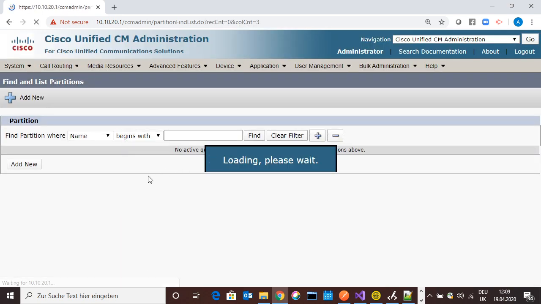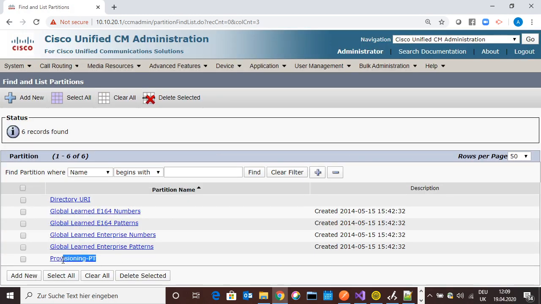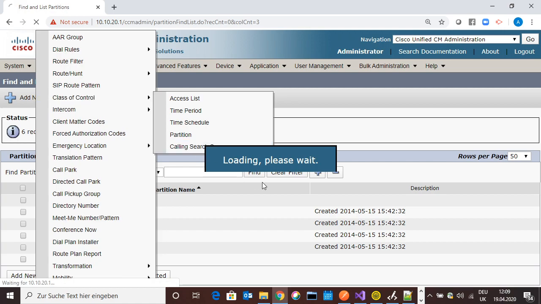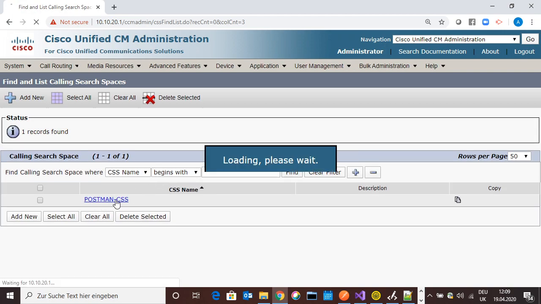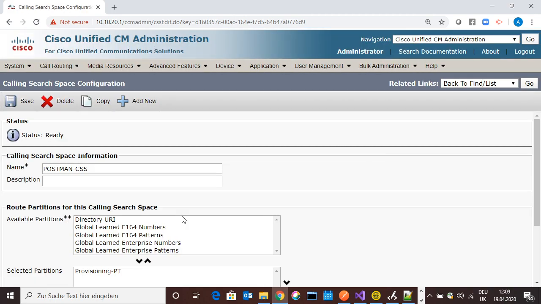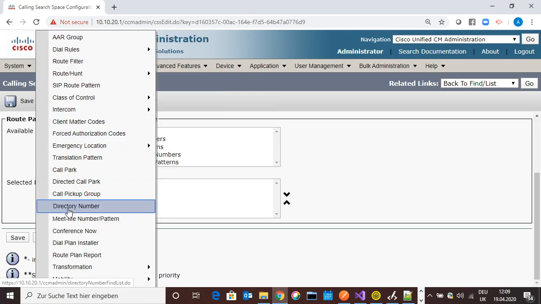I think there should not be much partition other than the self-built partition. So yes, we created this provisioning partition using Postman, and then we assigned this partition to a CSS. This Postman-CSS was the CSS that we created, and we assigned the provisioning-PT partition. And then after that, we created a directory number using bulk as well.